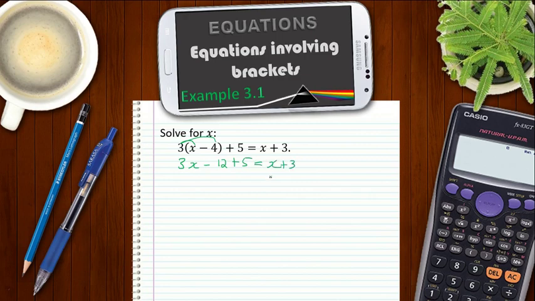Alright, and then at this point we are basically back to where we were with the previous examples, where you just need to get all the x's on the left hand side. So here we have 3x. Now we only have this other x which we need to bring over, that becomes negative x, and then equal to, so on this side we've got a 3, and then we bring this 12 over, which becomes plus 12, the 5 becomes negative 5. Adding our like terms, we get 2x equal to, so 3 plus 12 is 15, minus 5 gives me 10. Then I divide both sides by 2, and I get x equal to 5.